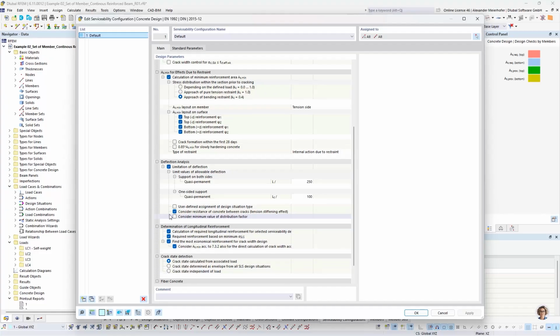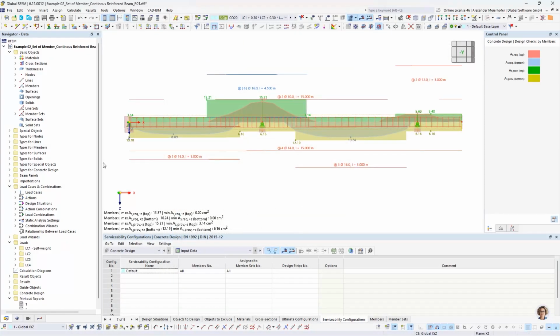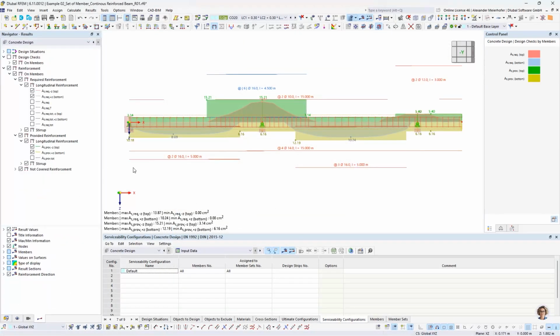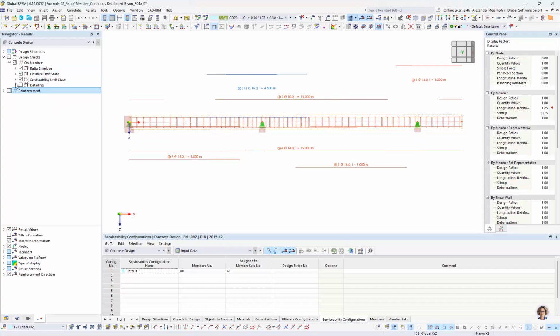What we can do is also to consider some minimum damage factor. In this way, if you want to consider some micro cracks, you can use it by a kind of minimum damaging. What is also new, we can show also graphically and in the infotext our damage factor, and this is very, very good and a tool which can help you to understand the results.